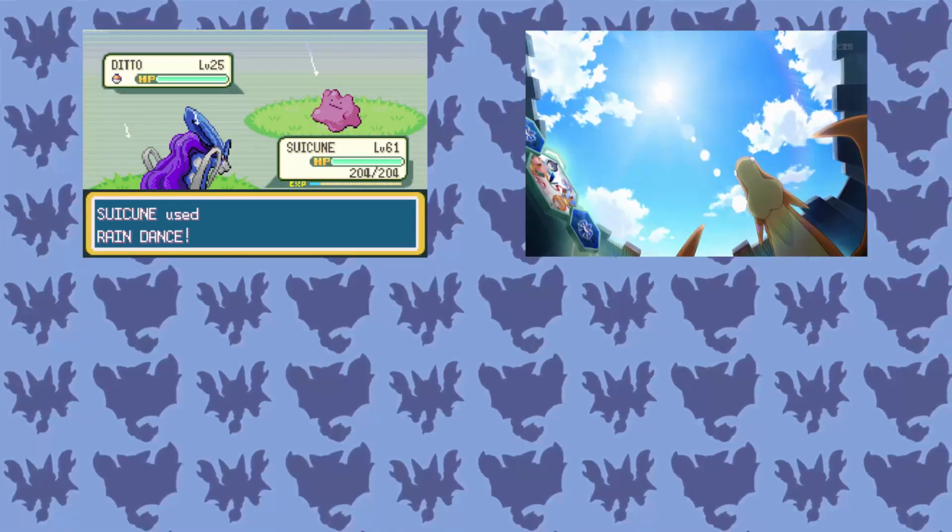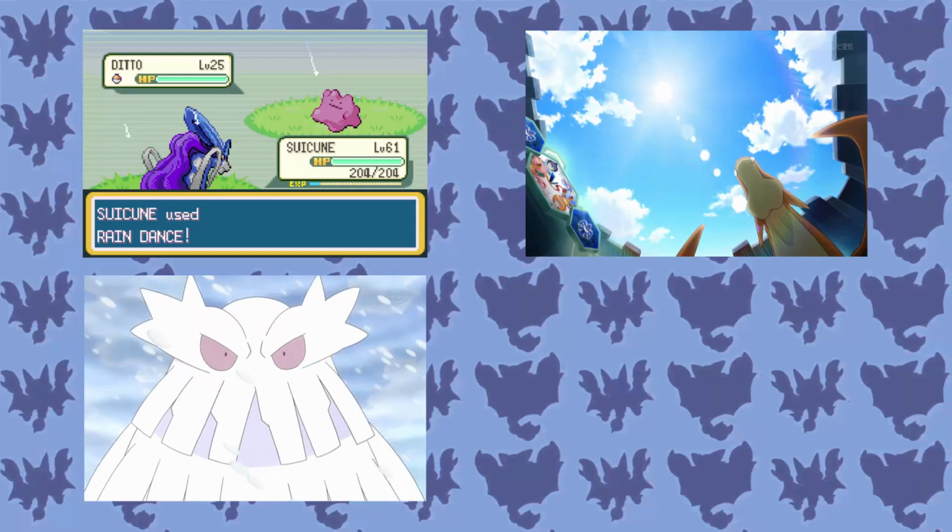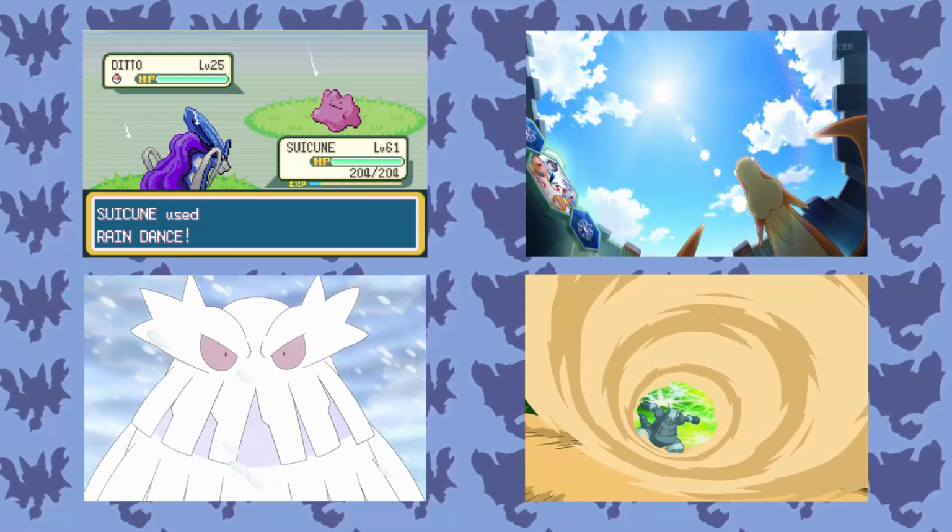It used to be the entire battle, but that got nerfed in Gen 6, and probably for the better. Drizzle causes it to rain, Drought creates harsh sunlight, Snow Warning makes it hail, and Sandstream whips up a sandstorm. These weather abilities can be hugely beneficial to the Pokemon that have them.